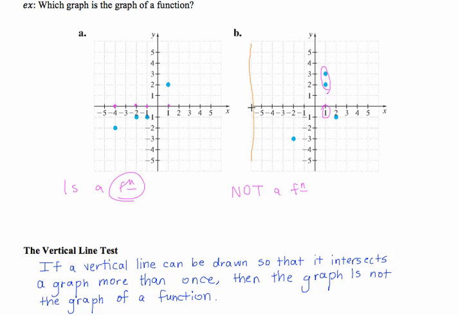Now right now you're not touching any point, so it's fine, it's still a function. Then we move it down, still not touching anything. Keep moving it, and okay, here we're touching a point, but it's only touching one point at this point in time, so it's still a function. Then we keep going, and then we hit these right here. Now right here it's actually touching 2 points at once. Therefore it fails the vertical line test and it's not a function. So as you move this vertical line across the graph, if you ever touch more than one point at the same time, it's not a function. So because right here we hit 2 points at once with that vertical line, it's not a function.